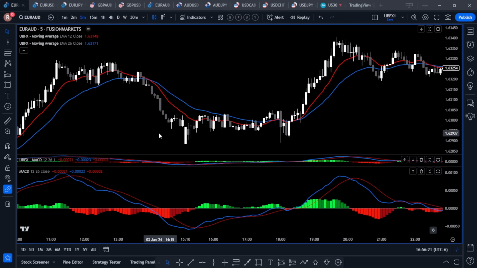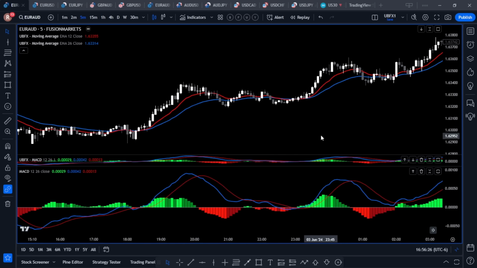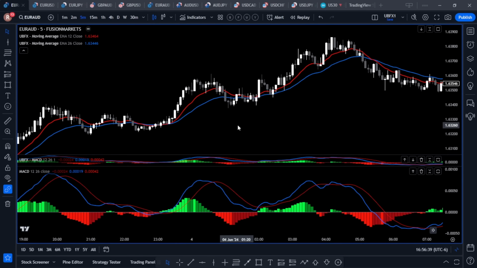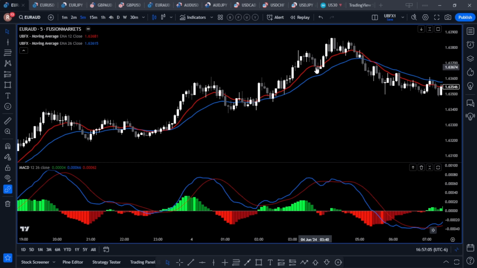Now, what's happening is a lot of traders are trying to trade the switch of the MACD histogram. So let's take a look at some examples of that. Now, a good example of this is when you have a trend intact. At least some traders are trying to trade as the market moves back into the trending direction. So in this case, we have an uptrend. We can see that the blue MACD line is above the 0 line. And as the price pulls back, we see that that momentum is starting to fall off and we get this red histogram.